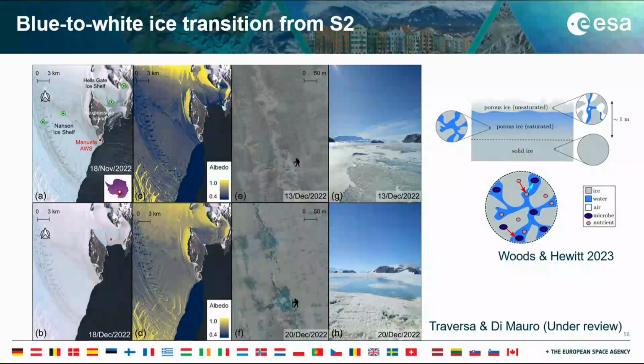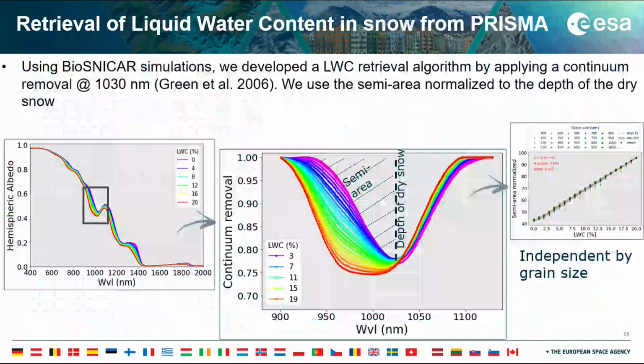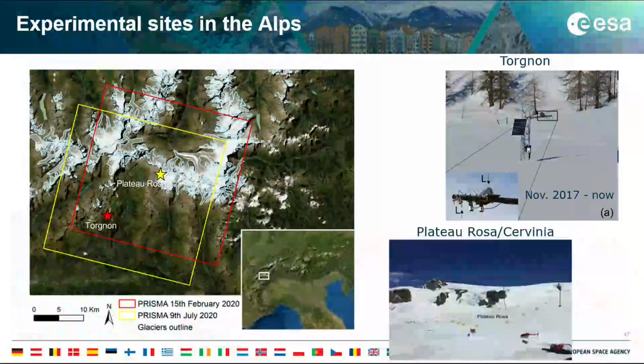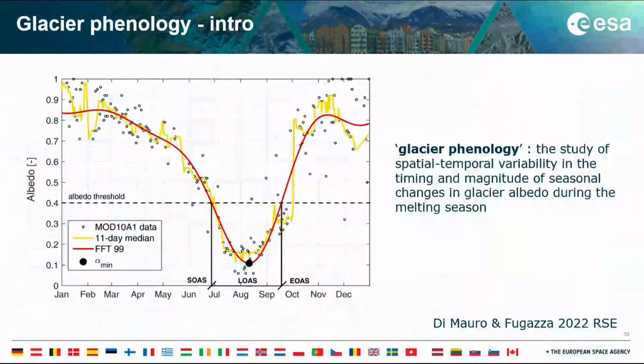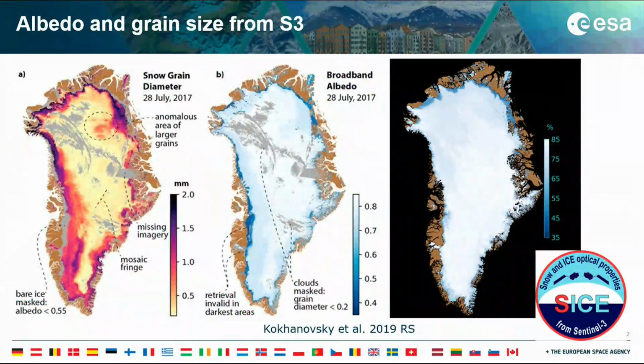But at the moment, this SICE, snow and ice pre-operational algorithm is not working fine. It is on GitHub, so if you are interested in this and you want to play, you can actually use this model to have an estimate. I remember during the review of this paper, we were struggling with this area that at the end we just masked as bare ice since the paper was on snow. So there will hopefully be another one to get the ice properties.